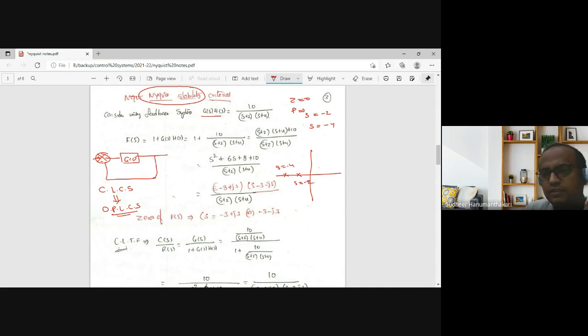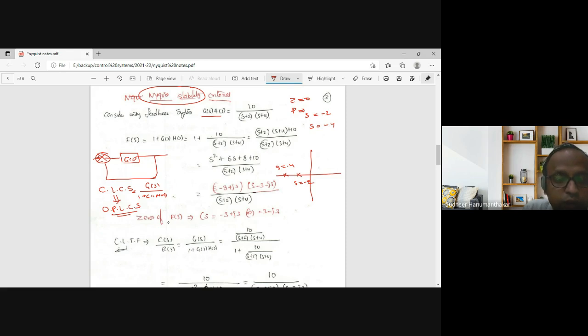The system is a stable system. But what I have to estimate is, if at all I convert this open loop system into a closed loop system, whether it will still remain stable or whether these poles may go onto the right hand side of the S plane. So for that, first I will try to find out, because a closed loop control system standard transfer function is g of s by 1 plus g of s into h of s. Now, what is 1 plus g of s into h of s? That is my characteristic equation.